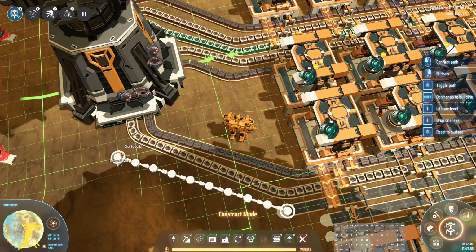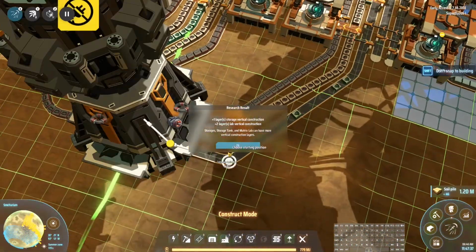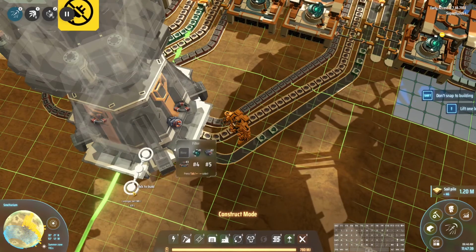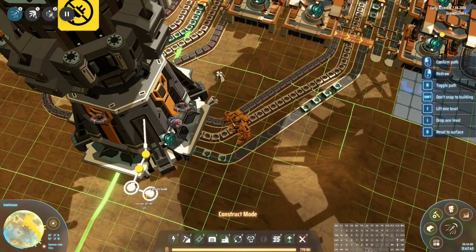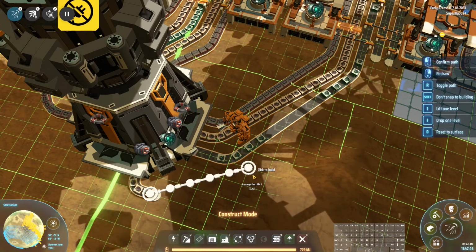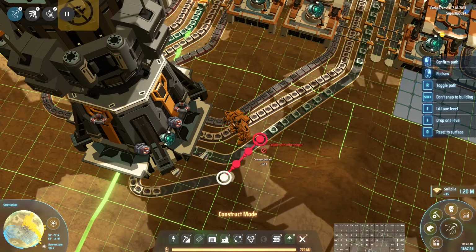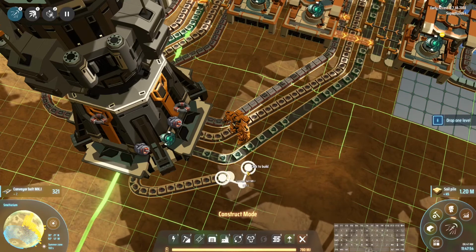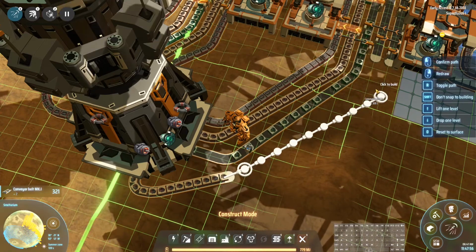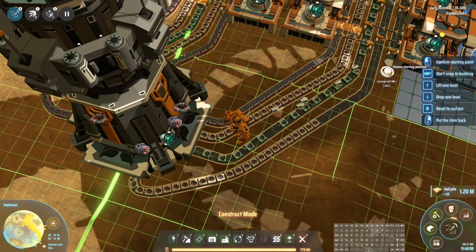To here, and then come out. Vertical construction, nice. I'll be able to, when I go home next, get that going. So we want motors coming out. I think I can go to here, and then that's kind of tight. I think that looks okay.